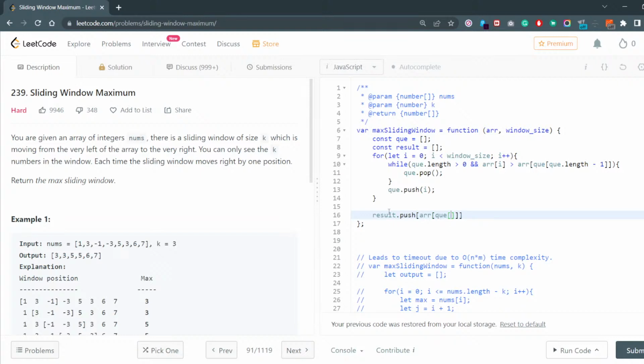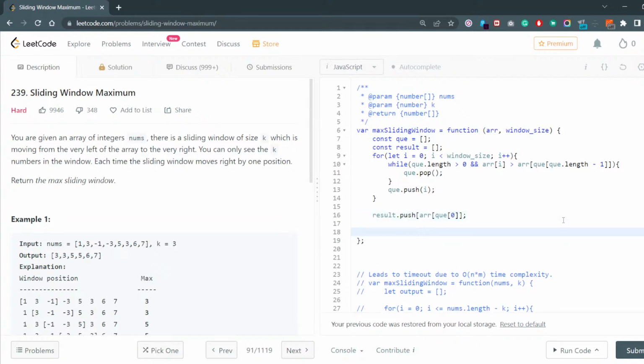So we will fetch the first item. In this case, let's say our queue has only 3, so we will put 3 in the result, because for the first sliding window we have calculated our maximum, which is 3. So now at the end of the loop, we are putting 3 inside.